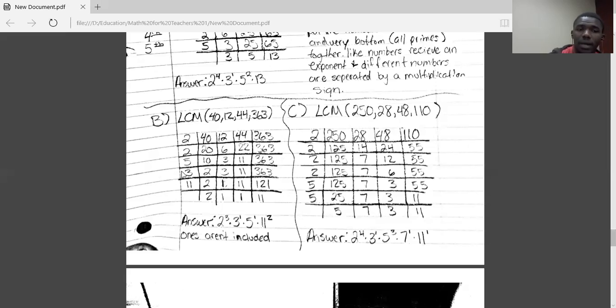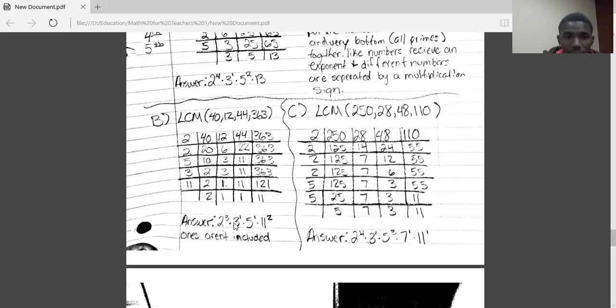Now, I know that 363 can be divided by 3. So I'm going to do that, and also 3 can be divided by 3, which will give me a 1. And then the other ones can't, so I'm just going to bring those down. As you can see, 363 divided by 3 was 121. And then I know that 11 squared is 121, so that goes into 11. Bring all these numbers down. 11 times 11 divided by 11 equals 1.